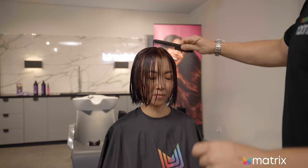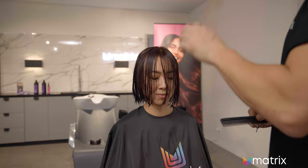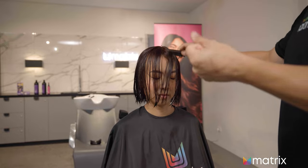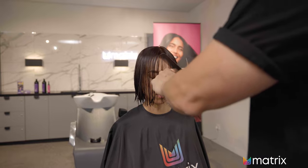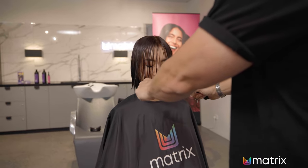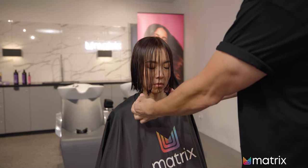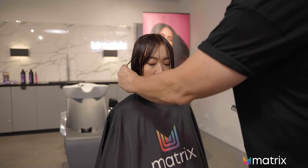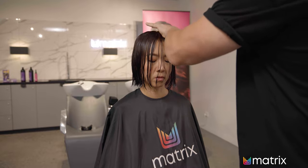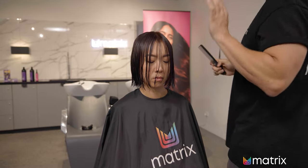Back from the basin, we prepped again with Matrix Color Obsessed shampoo and conditioner. It's beautiful, it doesn't feel heavy, and the comb slides through nice. Starting with the fringe, we're going to have something quite short and going longer to the sides and shape it in around the front. We want to leave these this length here, I don't want to cut it away. So actually the idea is to use the short hair to direct the long hair out of the face, layering it quite short on the top, and then at the very end I'm just going to go and adjust the length. So starting on the front.